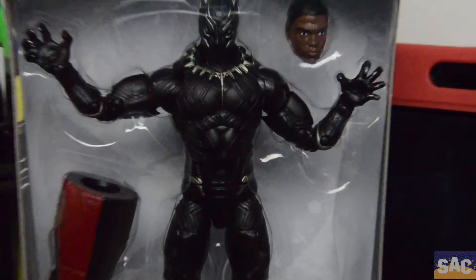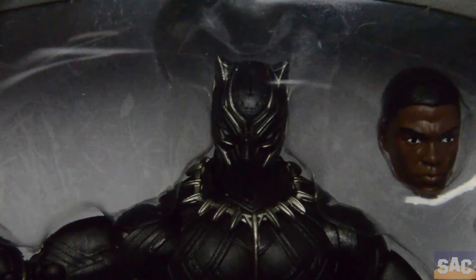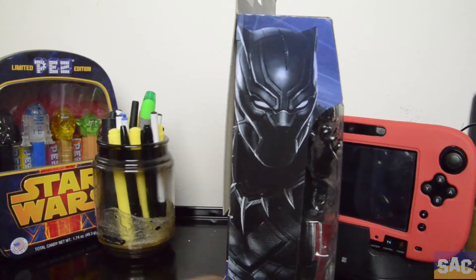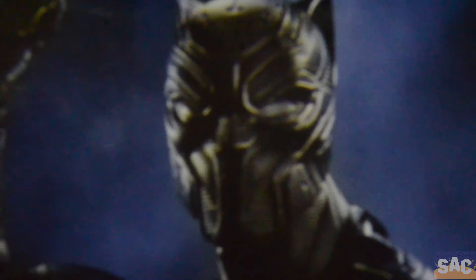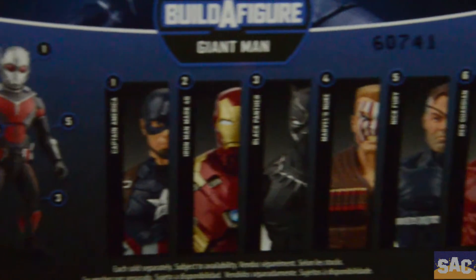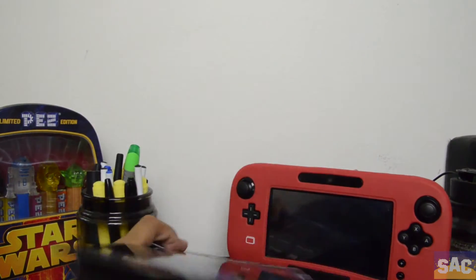What's up guys, this is Radio and I'm here with an action figure review of Marvel Legends Civil War Black Panther. As you can see, I have several different shots of this figure going on, showing the amount of detail this figure is sculpted from. Also, a real quick note on what this series is going to be about: building the Giant Man. As you'll see, I will have the other figures that are also displayed on the back here that I will also review, and we'll have the great quest of building and reviewing the Giant Man.